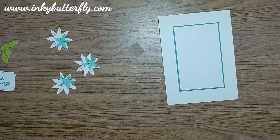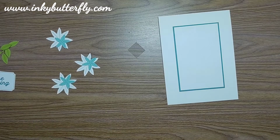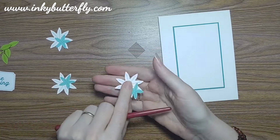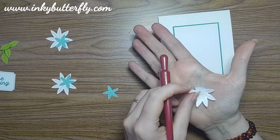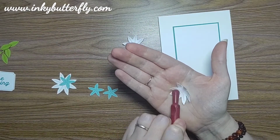So the next thing to do is to add some shape to our flowers. Lots of ways we do this. Those of you who watch regularly know I have a lovely tool that I like to use, and press it into the palm of your hand, and it really curls those flowers up.